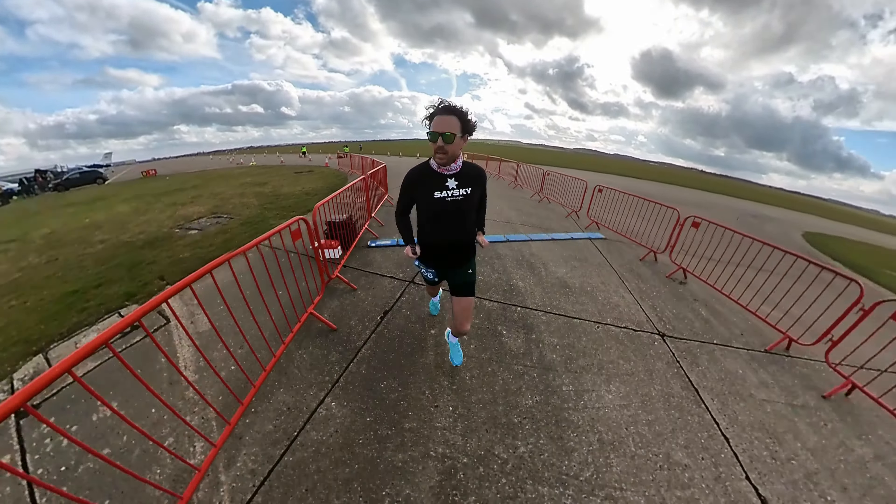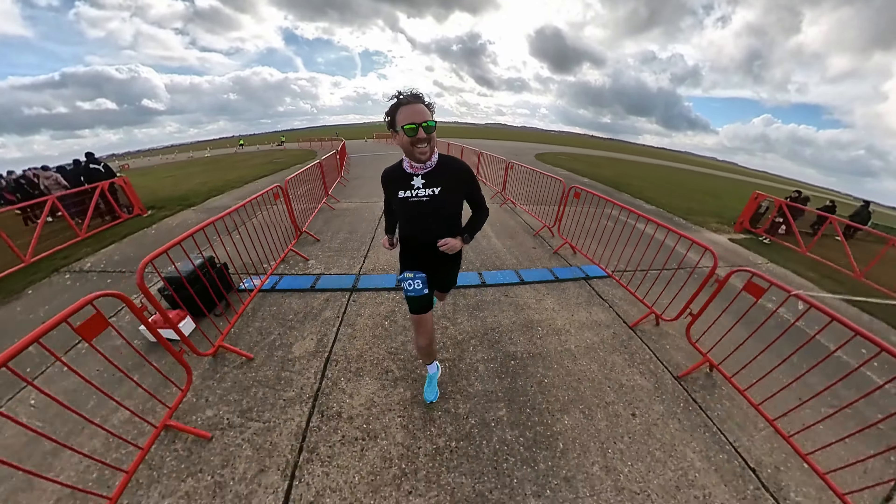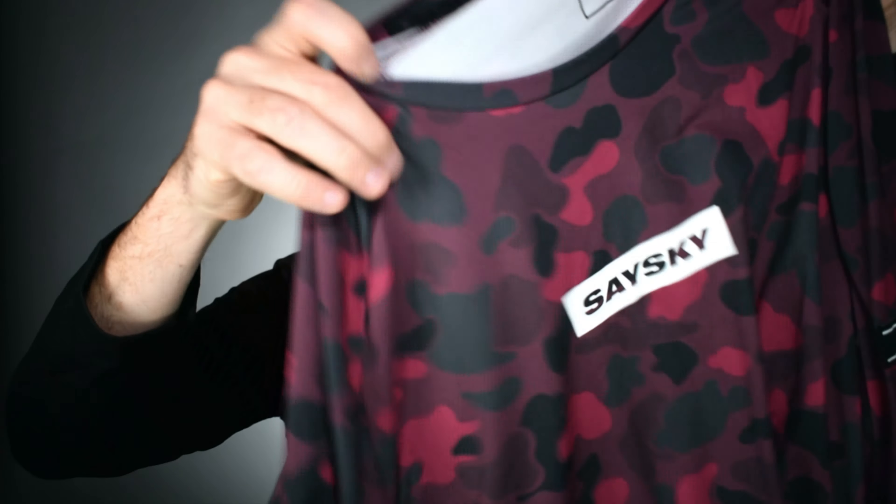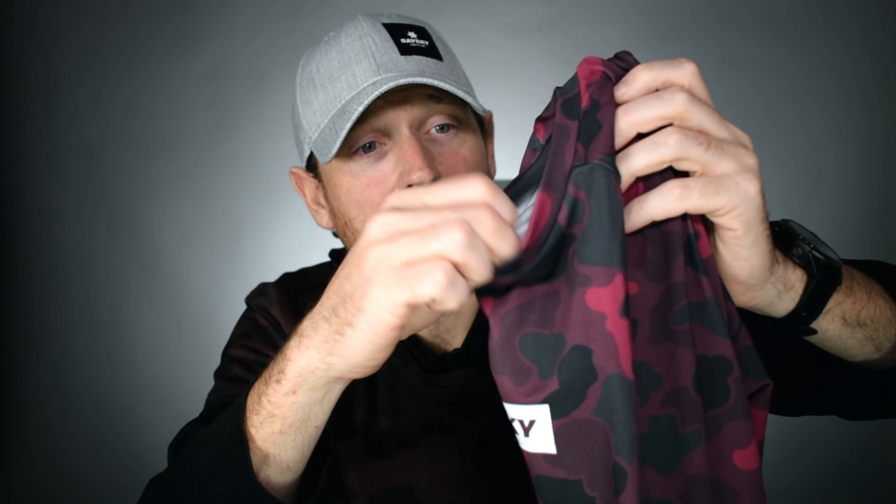The last bit of kit — this is part of the red camo line. I love this range. These tops are like a thicker, fleecy version. I wore the black version at the 10K I did — it was a really windy day — and it was so comfortable. I like slipping these on for a pre-run in changeable spring weather. I'm obsessed with this red camo range — I've got the bottoms, the jacket, and this long sleeve top in it. Mrs. Ford hates me wearing it because I've got the whole set!